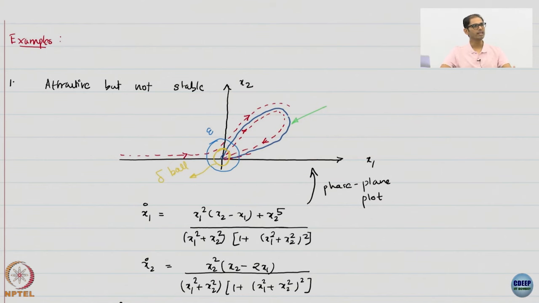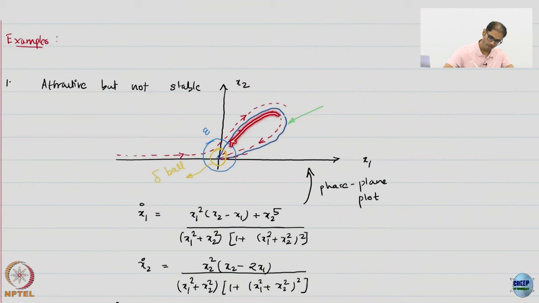So how do you make the phase plane plot? It is very standard in MATLAB, Python and so on. You basically give a bunch of initial conditions and you look at how those initial conditions evolve. In this case, if you start an initial condition here, it will evolve along like this. So you get an idea of what a phase plane curve is. In fact, in MATLAB, you have standard functions which will automatically randomly initialize and directly make the phase plane plot for you for several cases. So the basic idea is this system is such that any initial condition inside this bifurcation will have this kind of a shape.